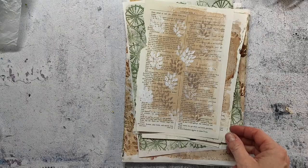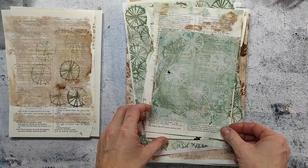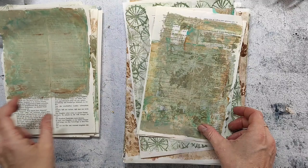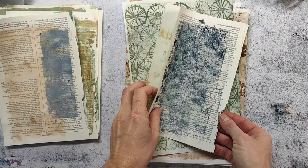Before saying goodbye, I just want to flip through all the prints I have done, and I'm starting with these book pages, which were only the leftover papers and cleaning papers. I also have one print here in the stack that I did for an Instagram reel in that same session. I don't know if it's in between or if it will be the last one, but you might have already seen it.